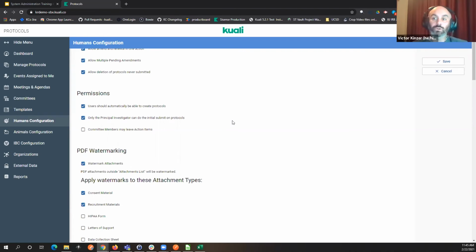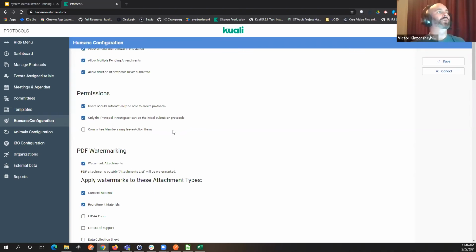But if you have this option turned on, everyone is basically treated like they have the user role for this protocol. And so they'll be able to come in, brand new person, click create protocol, and it'll go through all the normal submission and workflow steps. So that takes all that user management out. You might occasionally get some protocols from someone that isn't fully qualified to be a PI, and you might have to clean that up a little bit. But given the amount of time savings in user management, the institutions I've worked with have all opted to go this route because on the whole, it's less work.